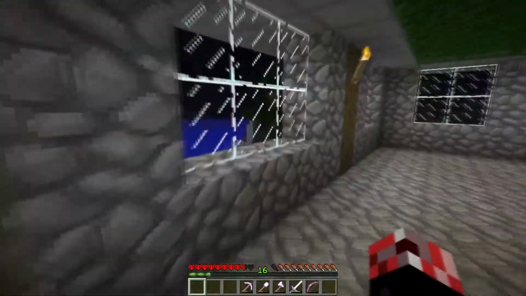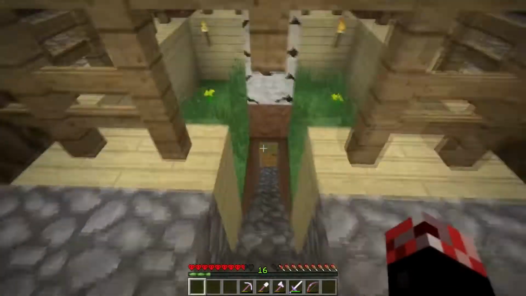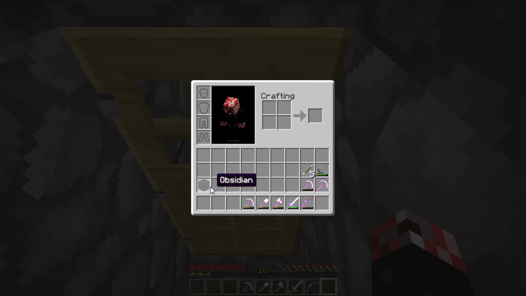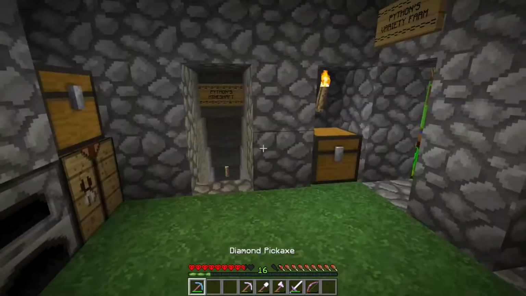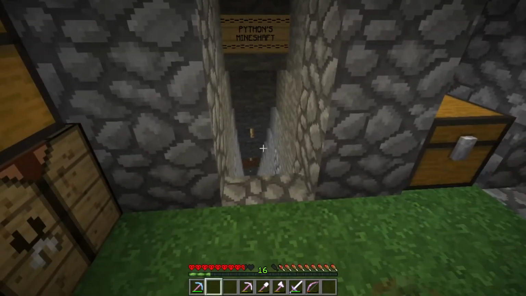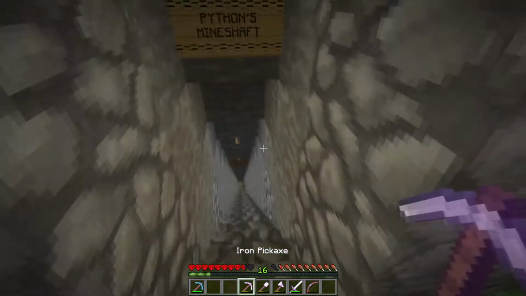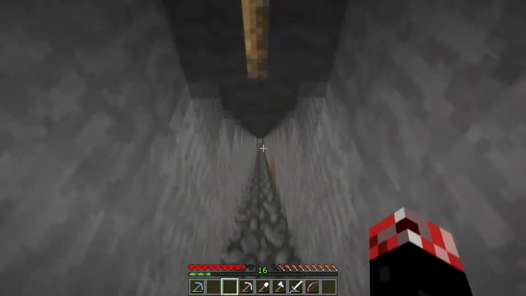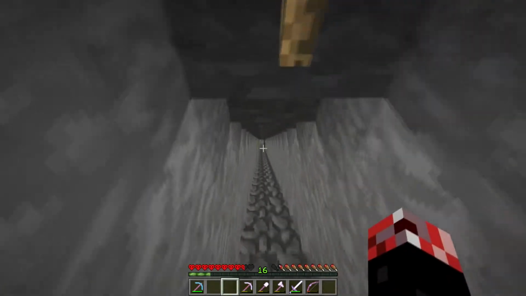So, yes. I guess you guys are wondering, what the hell are you going to be doing in this episode? If you look in our inventory really quick, you can see we have one bit of obsidian, and we're going to grab this thing out because what I would like to try and do today is go to the Nether and try to get a blaze rod, okay? I really want to do that so we can make ourselves a brewing stand, and then therefore we can make ourselves some potions.